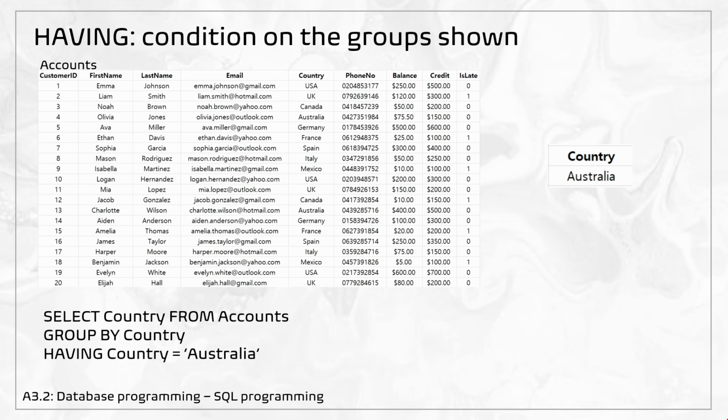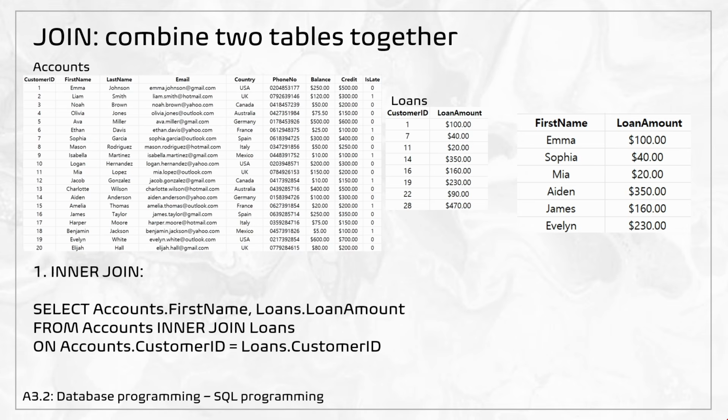Now let's get into a more complicated statement, JOIN. This one's trickier because it involves two different tables. So here, I've made a new table called loans. These two tables are related because they've both got customer ID. What a JOIN statement does is connect two seemingly unrelated columns from two different tables together, using the common column. On top of that, there's 4 different kinds of joins.